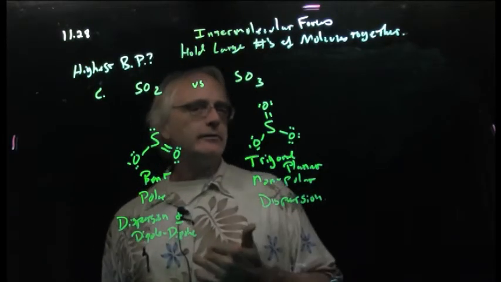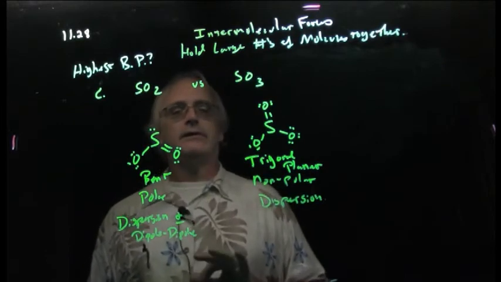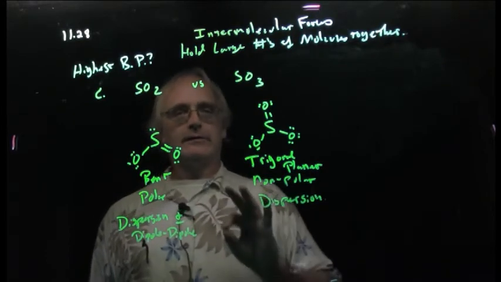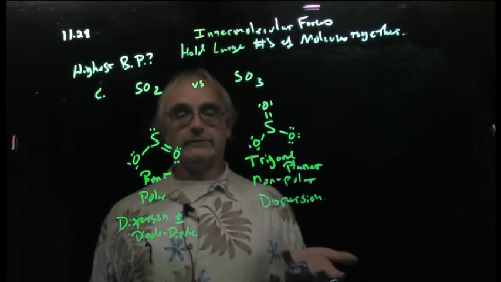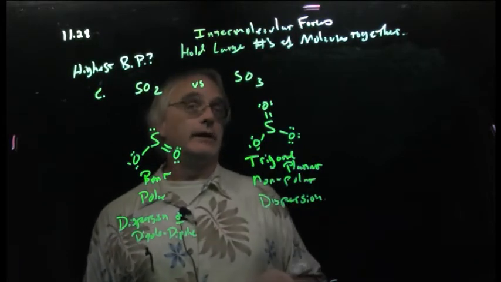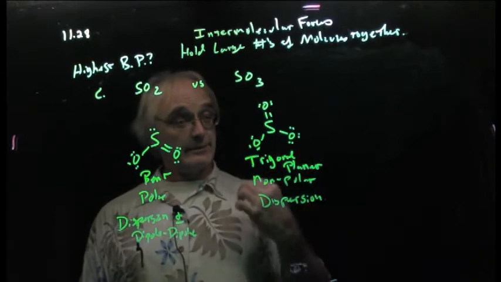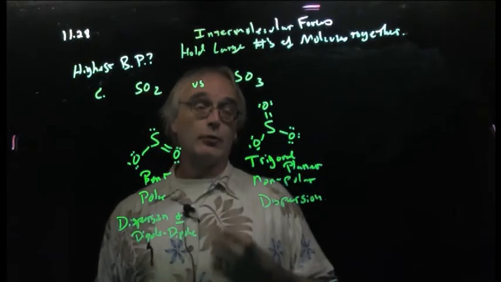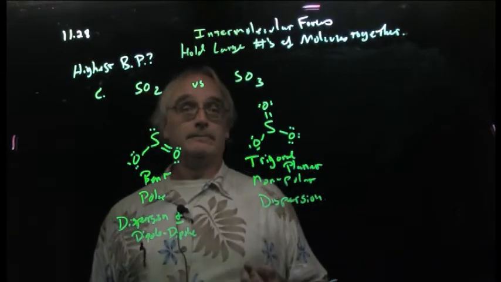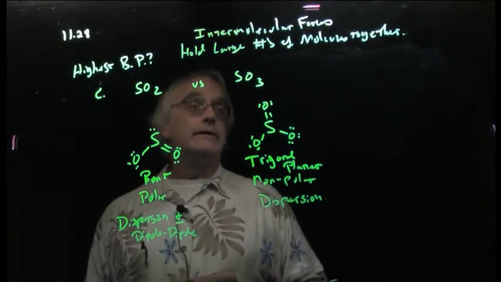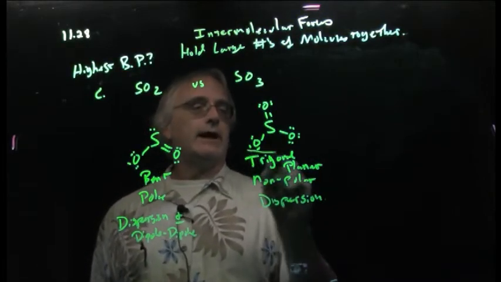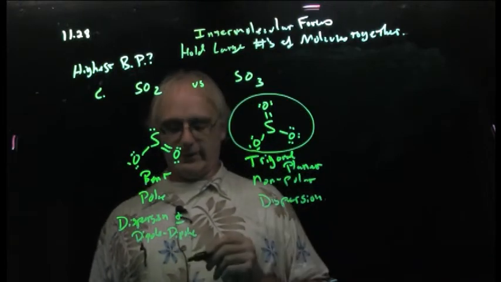And so, to be honest with you, in my opinion, this one is a little too ambiguous to be a good question to be asked here in an end of chapter question, or even to be used on an exam or something. You want your examples to be a little bit more clear-cut than this one. It turns out, if you look up the information, this is the one that actually has the highest boiling point.